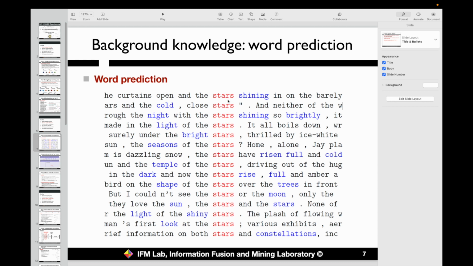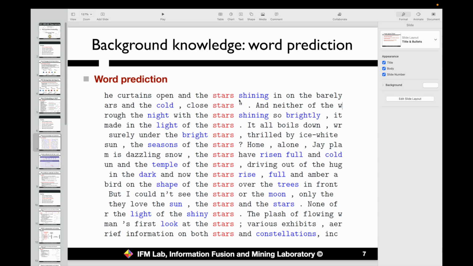At the same time, these stars can also be used to infer probably the nearby surrounding words as well, right? There are different ways of thinking. We can discuss more about the two ways: either infer the surrounding context based on the missing word, or infer the missing words according to the surrounding context. You can define two different models. The first one is CBOW, the second one is called skip-gram. These two different models work very similarly, however, in different directions.